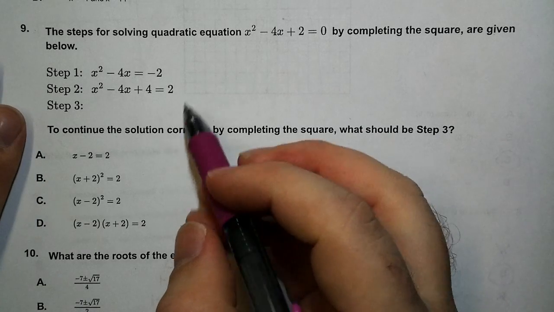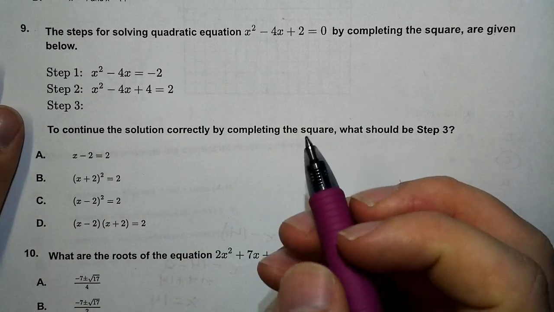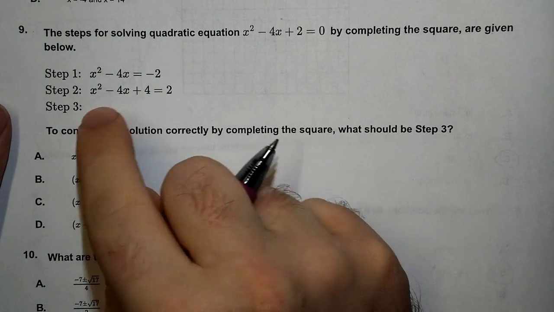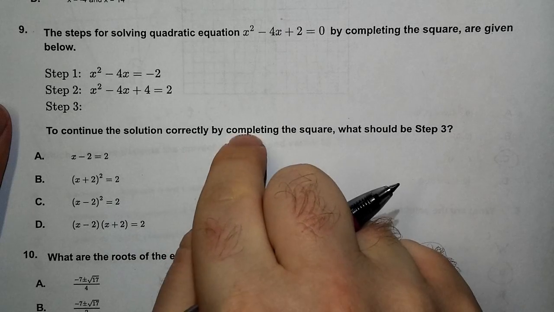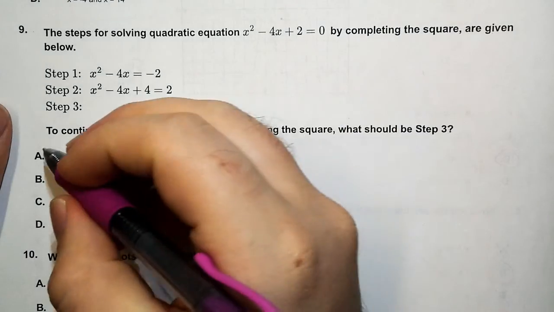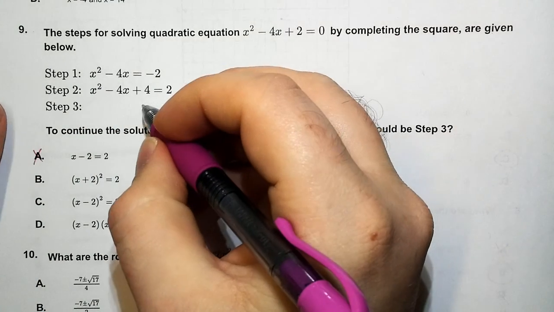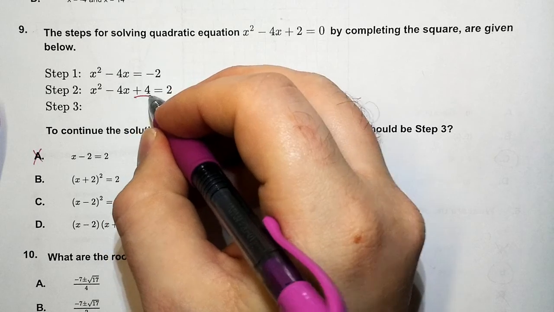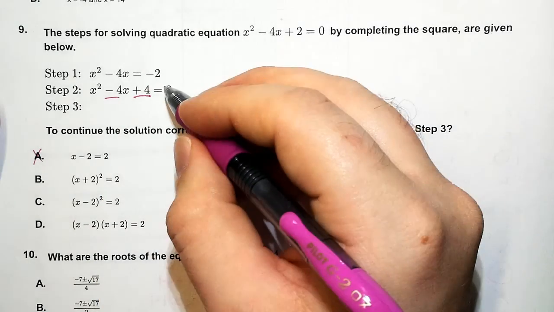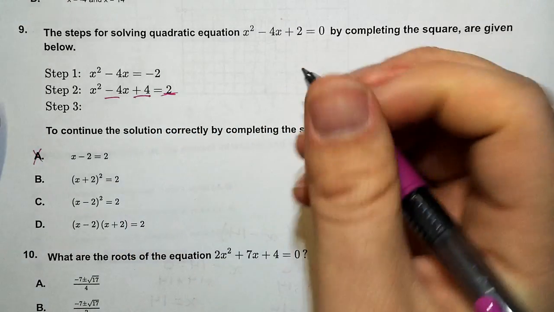So I know we haven't done one like this. This was a really good example because this was an old STAR question they put in there. So we want to find the factors, and you can see over here we've got the factors. Well, obviously it cannot be A because that's only one factor. But if they multiply together to get a positive 4, but add together to get a negative 4, we can use our x method from there. So ignore this number for now because all of them say equals 2 at the end.